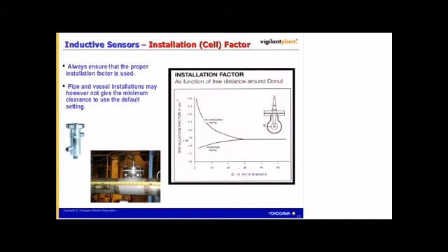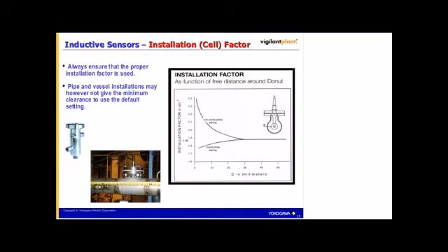While inductive sensors have a great many advantages over the contacting style, they do have some limitations we need to pay attention to. The inductive sensor has a cell factor, which is somewhat similar to a cell constant on the contacting sensor. Typically, the inductive sensor cell factor can cover a much wider measurement range than is possible with a contacting style. But you must be sure that this value is entered properly into the analyzer, as it acts like a cell constant and directly affects the accuracy of the reading.